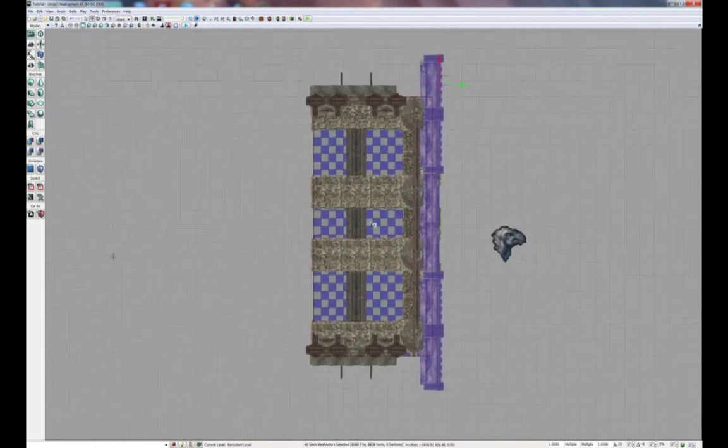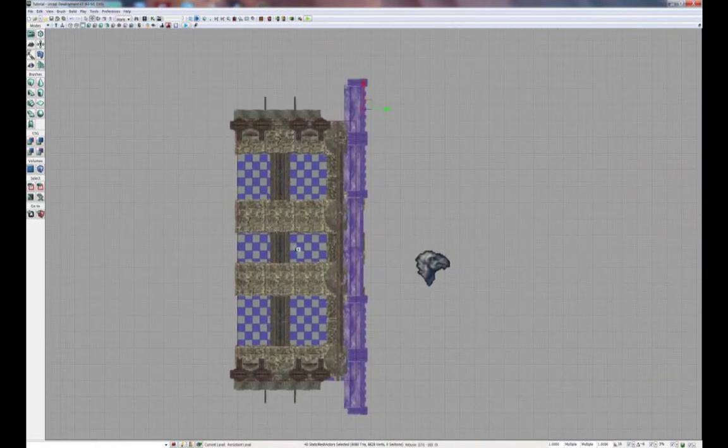What we want to do is we want to move this set of buildings a little further back. How far back do we need to move it? You can either guess or you can measure it. To measure, simply hold the middle mouse button and drag. We want to move this object roughly about 400 units back. 400 units takes us to this grid line.